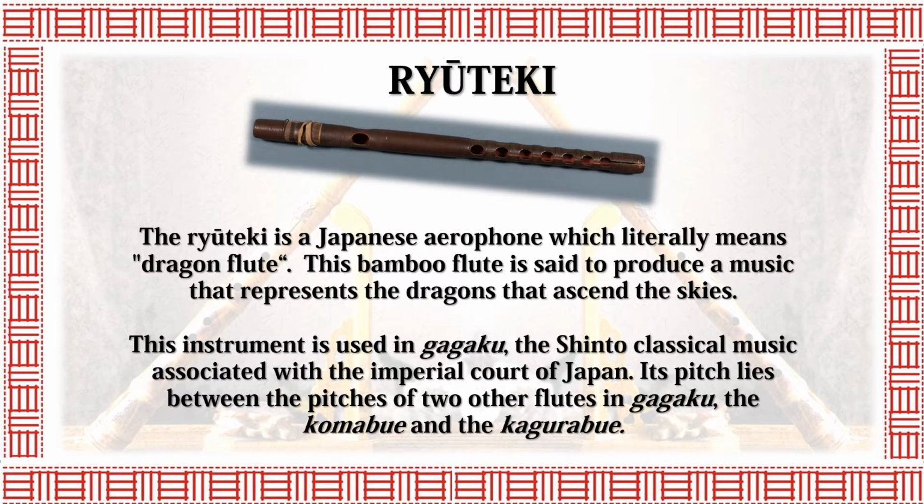Ryutaki. The Ryutaki is a Japanese aerophone which literally means dragon flute. This bamboo flute is said to produce a music that represents the dragons that ascend the skies. This instrument is used in gagaku, the Shinto classical music associated with the imperial court of Japan. Its pitch lies between the pitches of two other flutes in gagaku, the kumabue and the kagurabue.